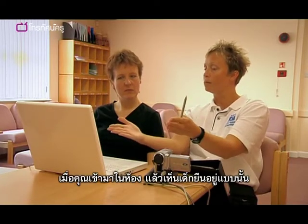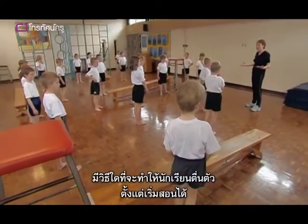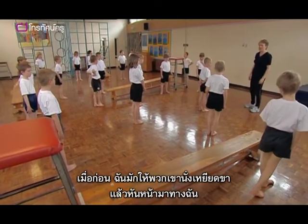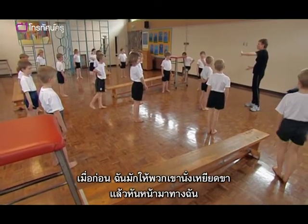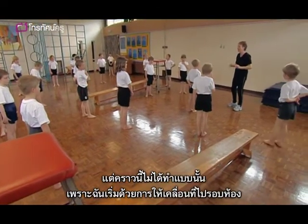Possibly when you come in, look at the way that the children are standing. Is there anything that maybe we could just improve right at the beginning to get that real sharpness of the lesson? Yes, often in the past I've had them all long sit facing me. Lovely. I didn't do that because I was going straight into moving around the space.